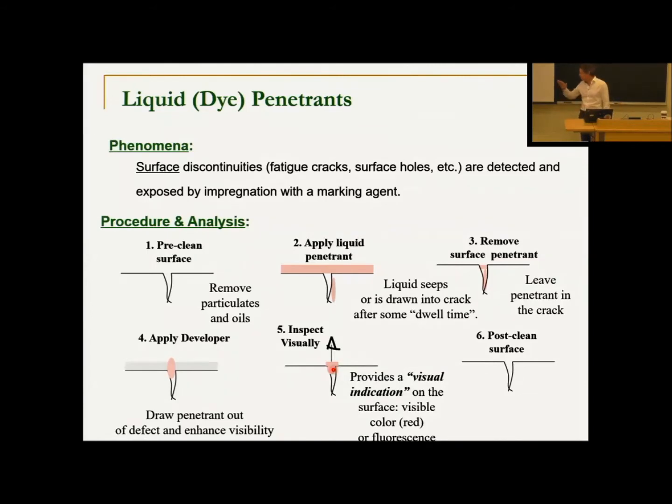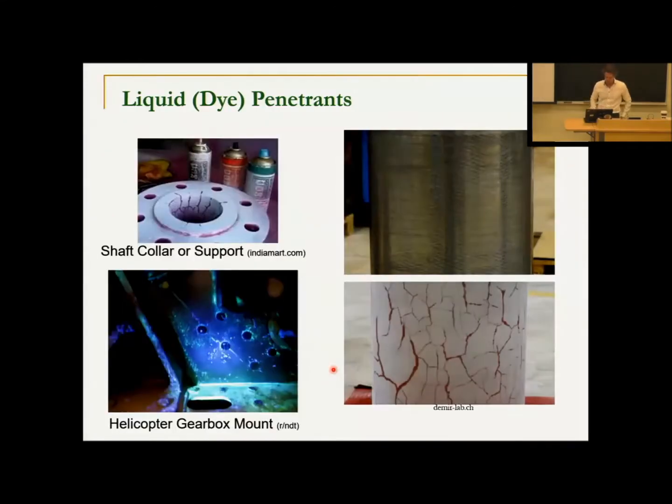And afterwards, the good practice, the proper way to carry it out, is to then post-clean the structure, bring the dye out so that for the next time that you inspect it, the dye will go back in. We don't want to clog up that crack with old dye. So basically we just make invisible cracks visible, but they must be surface breaking cracks.